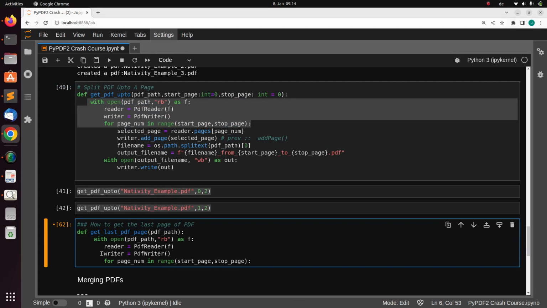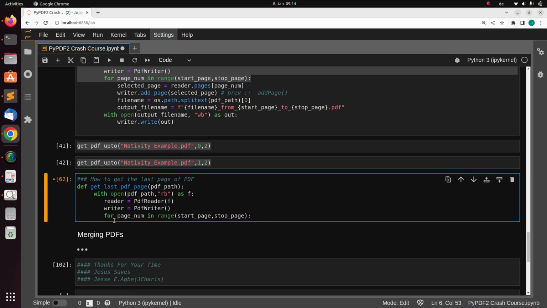We're going to open the file, reader and writer, right? And then instead of looping through it, we are going to loop through it in a different way. So 0, and then the length of the pages that we have, so it's going to be the reader dot pages, right? Then this time you want to get the last page. So as you already know, to get the last page of anything, you just have to go with the negative, right? So that is the option. But we don't need to loop through the entire stuff to get the last page.